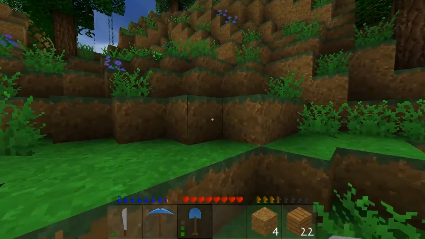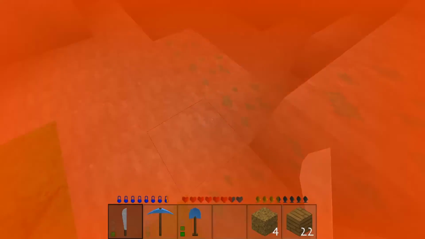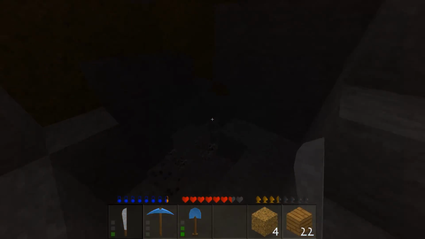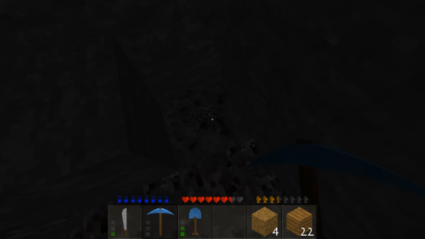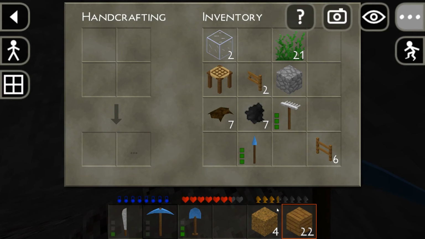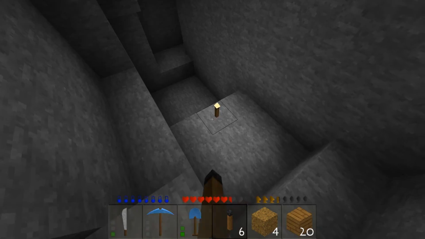Okay, let's actually explore this cave then, because what if this cave is one of those crazy new caves? Ow, I should not have done that. Let's quickly take this coal, because otherwise it's going to be a little too dark. That's what we call some convenient coal, guys. Make some of these. There we go. Only 8 for now, but never mind. And then... No, okay, this isn't one of those crazy new caves.